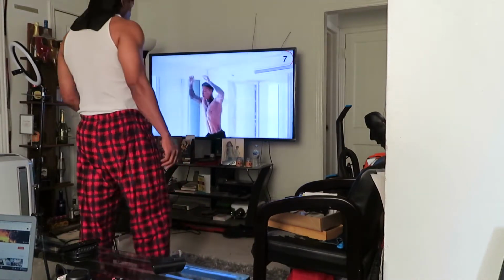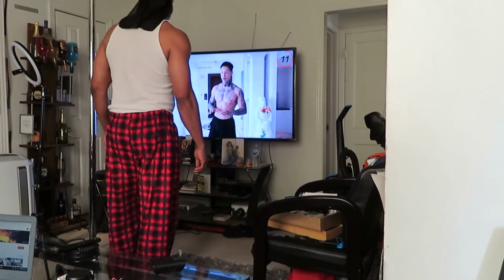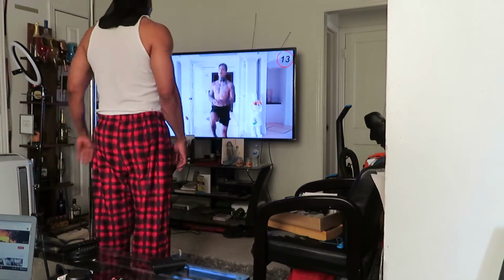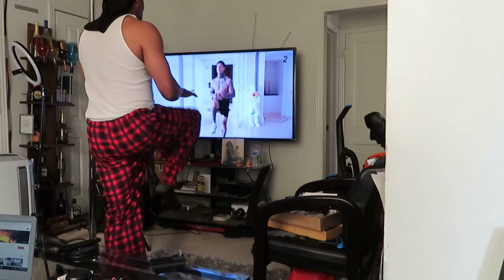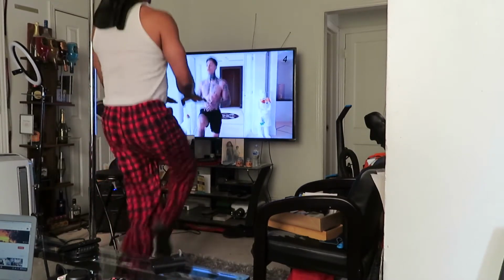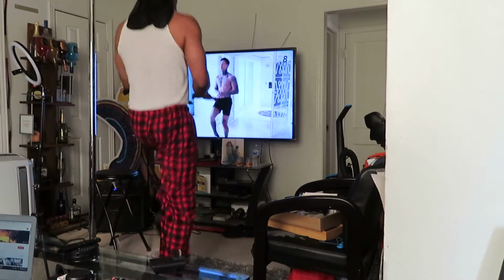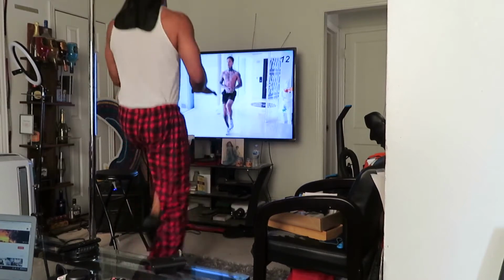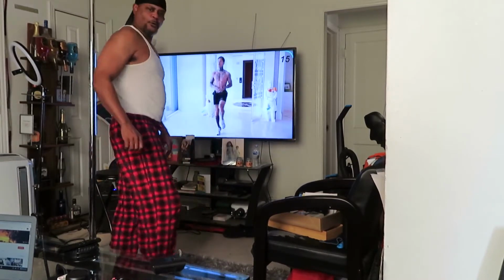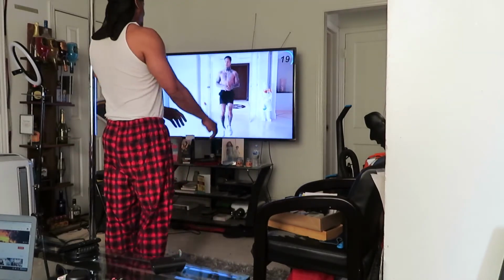And moving on to the next exercise, we have high knee taps for 45 seconds. So we're going to have our hands by our belly button, and then bring the knees up. Start tapping those knees. Go to your normal pace, of course. Swing your core. Don't breathe too hard. Definitely gas yourself out.